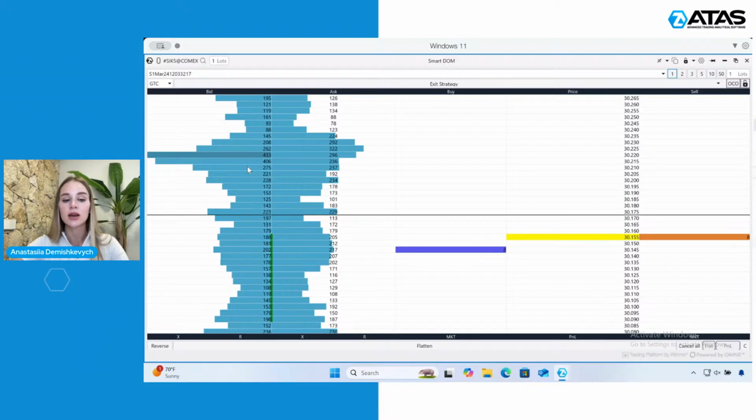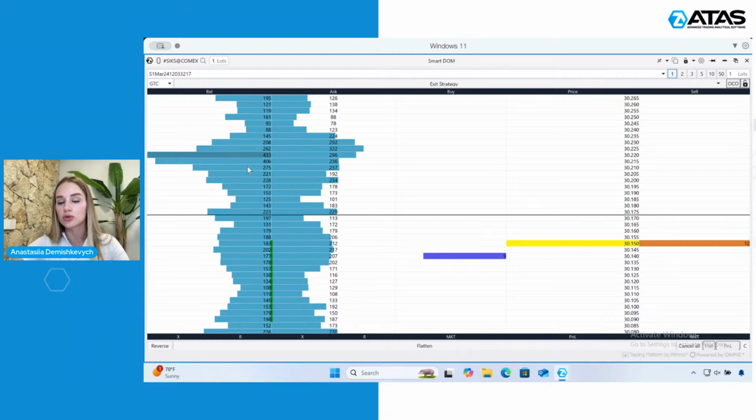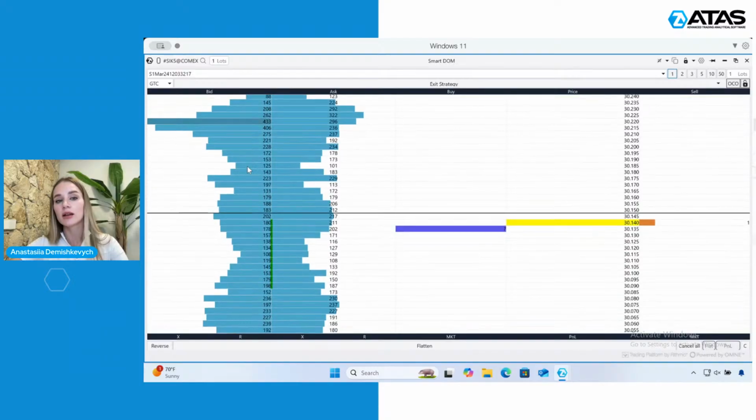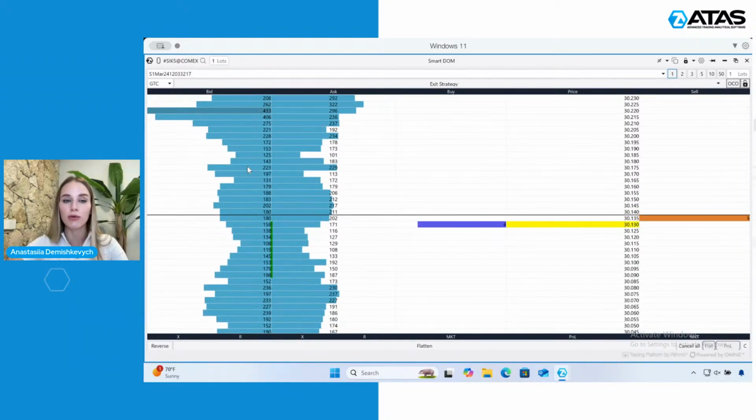decision-making process. But one thing that I need you to remember is the depth of market is a very fast-moving tool, right? You need to be able to react very quickly, and it updates frequently, and it doesn't always give you a clear signal. But when you combine it with, for example, volume profile analysis or TPO or the footprint charts, this can bring you something very helpful, additional confirmations for your entries. So next, we are going to do exactly that.